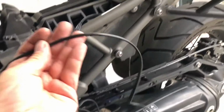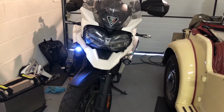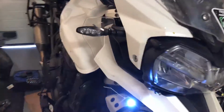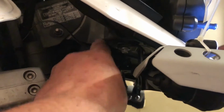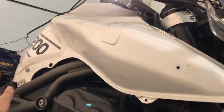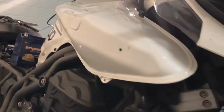So the rest of the cabling then is just back to my power distribution module, or your battery, or any other switch you've got. Right, I just jerry-rig each light up in turn. I've got the cabling all the way back now. So I've done the right hand side. I've followed the same as the left. So it's going all the way under here, following the factory wiring, all the way under, around there, back, and then join the other one. I'm just testing it out with the battery now.